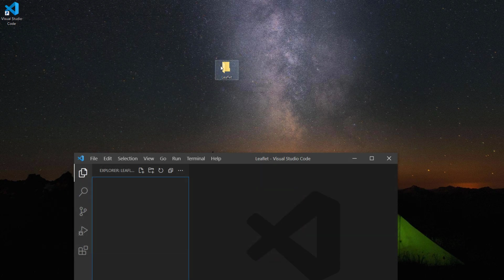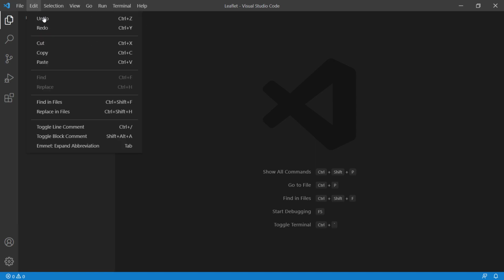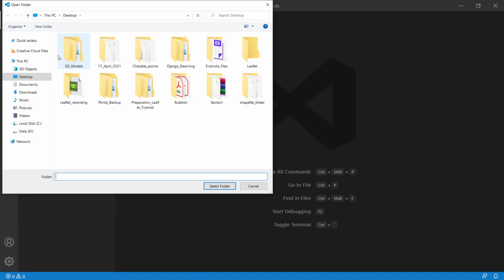Now we need to open this folder in our Microsoft Visual Studio Code. For that, go to File and then Open Folder. Since my folder is on my desktop, I go to my desktop, select my folder, which is Leaflet, and click Select Folder.